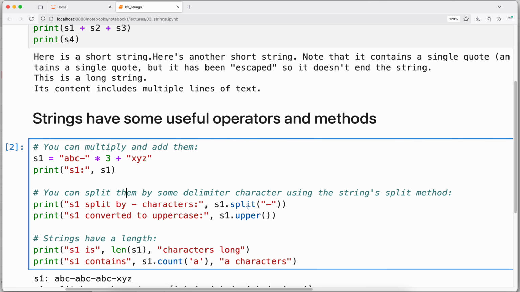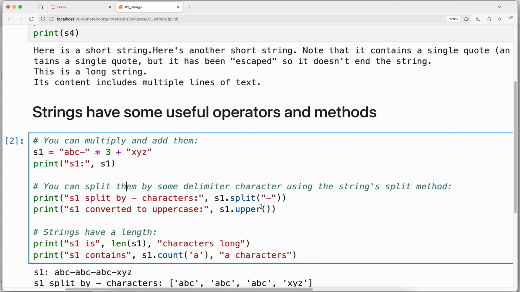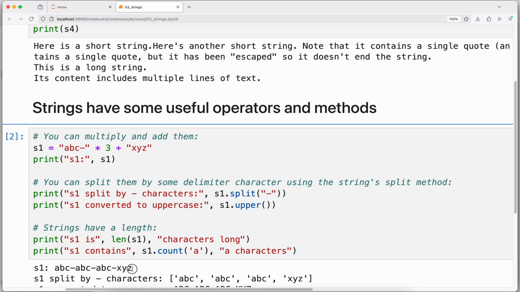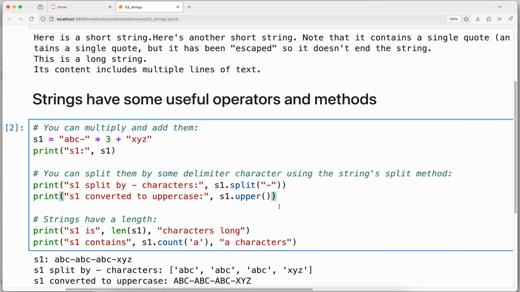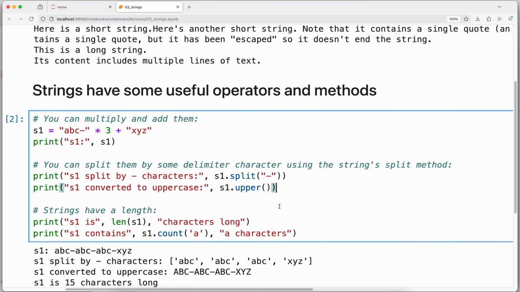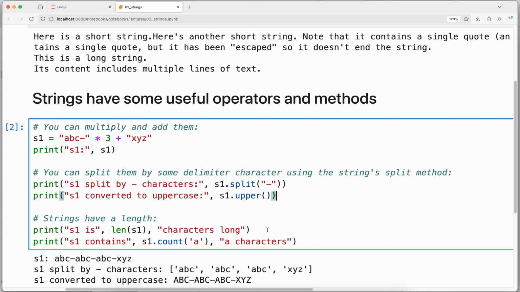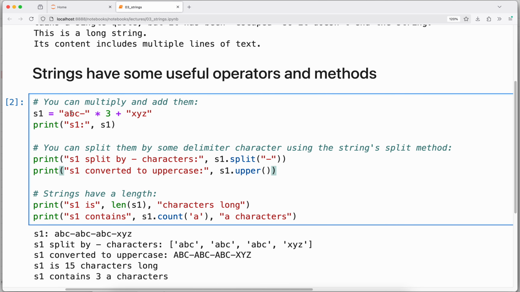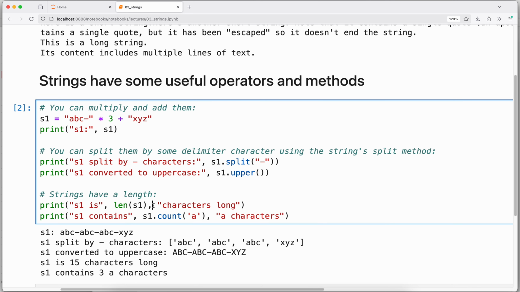Now there's also a method called split, which we can use to split a string of characters into a list of strings. And so when we split this character string by the character dash, we get all of the strings less the dash in a list format. So that's a very useful method. There's also a method for strings called .upper, which converts all of the characters to uppercase. And similarly, there's the .lower. And then strings also have a length. A string is a sequence of characters, and so we can use len of the string to get the number of characters it contains.